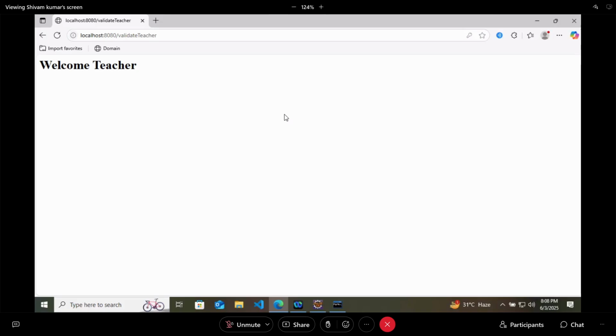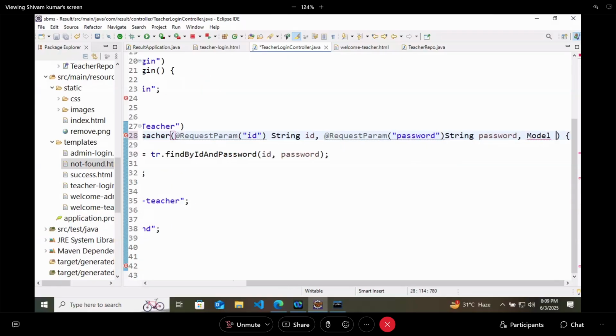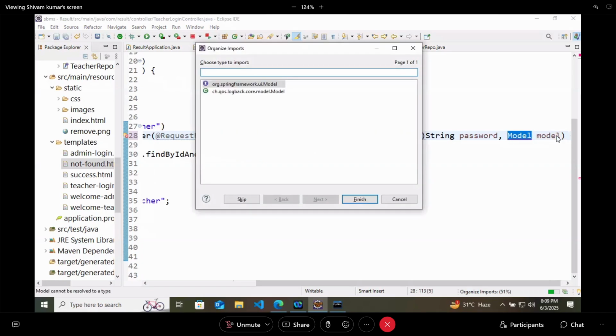At first, to this method, I will say that you are having the object of Model as well. Model, model. This is the UI Model of Thymeleaf. Let me show you. This one. UI Model means how you will access the data from templates you have there. So it gives you something as attributes. You will just do add attribute.